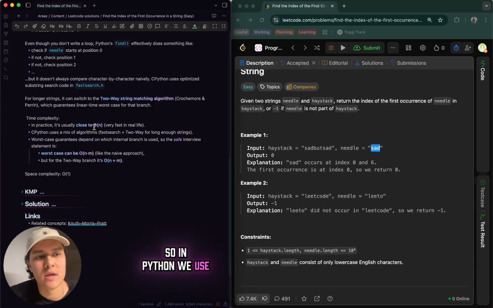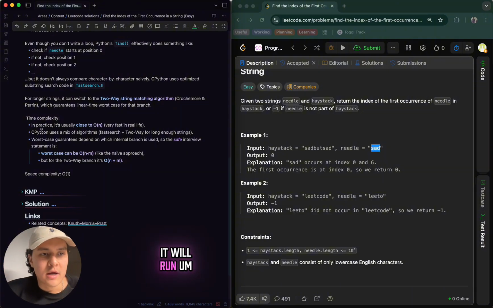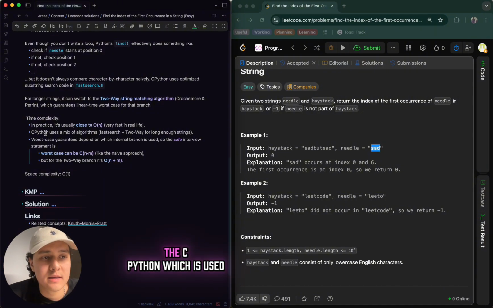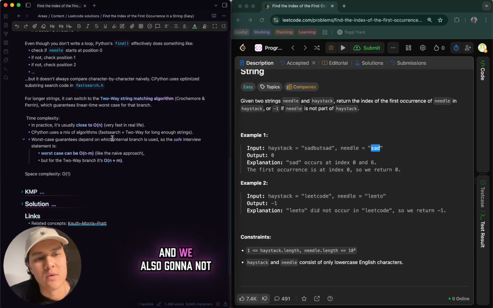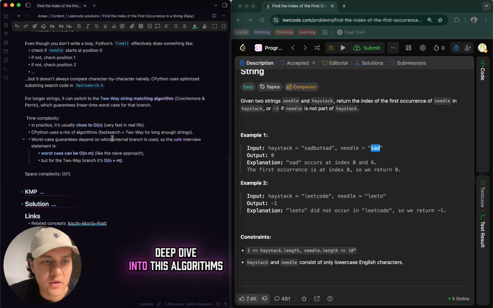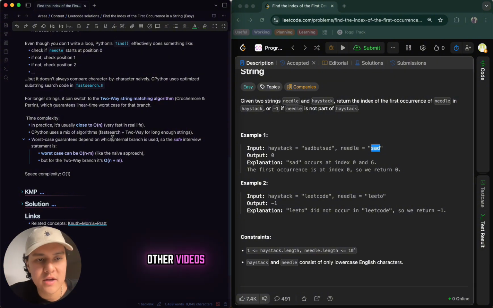In Python, under the hood, it runs in CPython, which uses a mix of algorithms such as fast search plus two-way for long enough strings. We are also not going to deep dive into these algorithms, maybe later in some other videos.